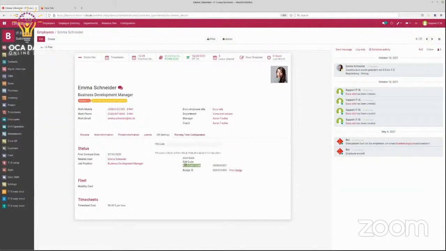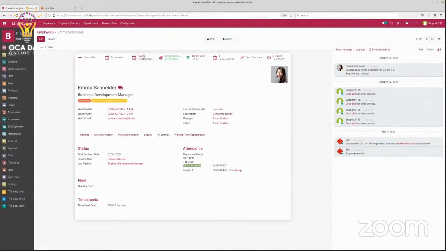So we enhanced the attendance solution so that we can use, for example, tablets that an employee can log in and log out, and therefore we also created some functionalities to track overtime hours and such things. But this is really based on OCA modules.